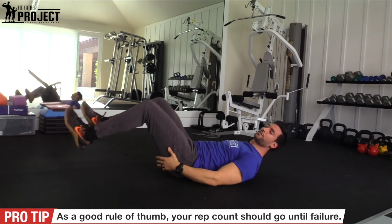So now that we've covered the form points, let's talk about some reps and sets on how you want to incorporate flutter kicks. This is a great exercise when done properly and you're making that back nice and flat, because it can be used as a dynamic warm-up in the beginning of your workout. So if you do have a leg day or a lower body day, doing flutter kicks in the beginning can activate that core, activate those glutes and some of the hip flexors in a good way, so you can use it as a warm-up. If you want to do it like that, then 2 sets of 15 to 20 reps per leg would be great.